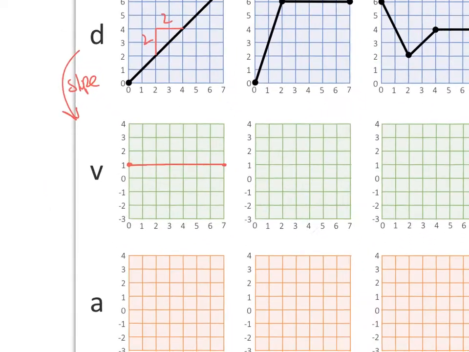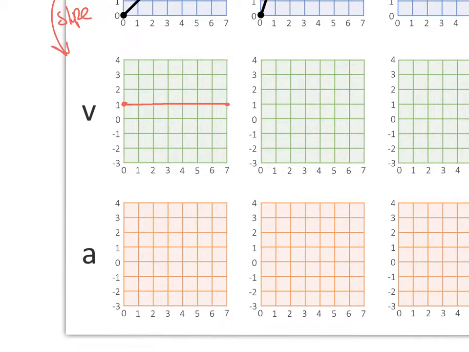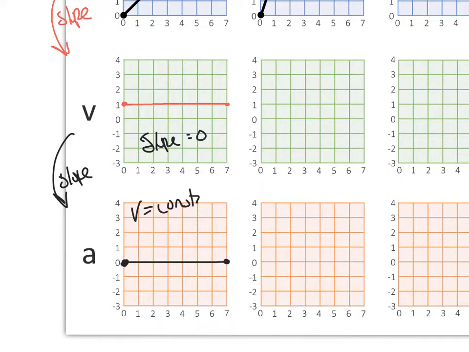Alright, similarly, when I take a look at acceleration, I'm going to want to find the slope of the velocity graph. In this case, it's a flat line, so the slope is 0, and if you have a slope equaling 0, I can graph that here from the beginning of the interval to the end of the interval. What that tells me about the velocity is that the velocity is constant. So sometimes I'll just notate that here, v equals constant. And that's going to be kind of a key thing to keep in mind for these problems.